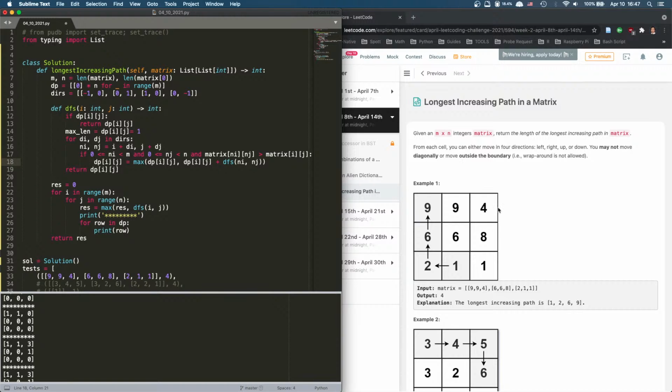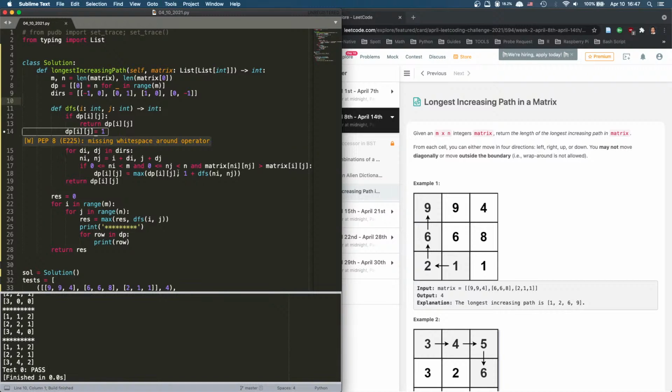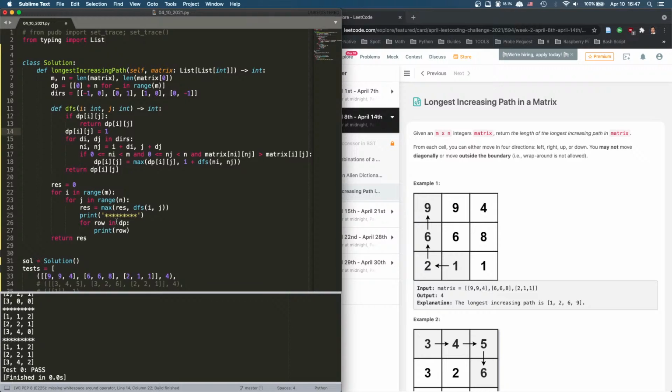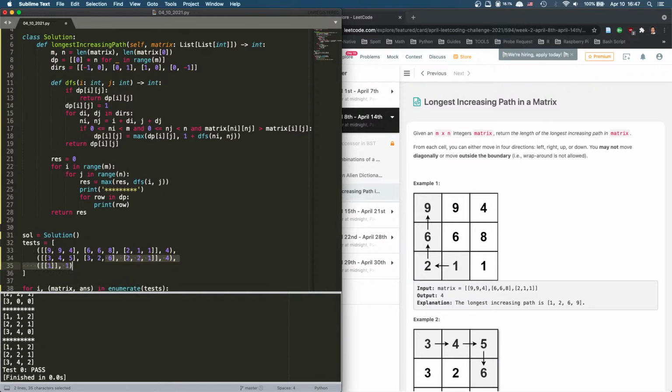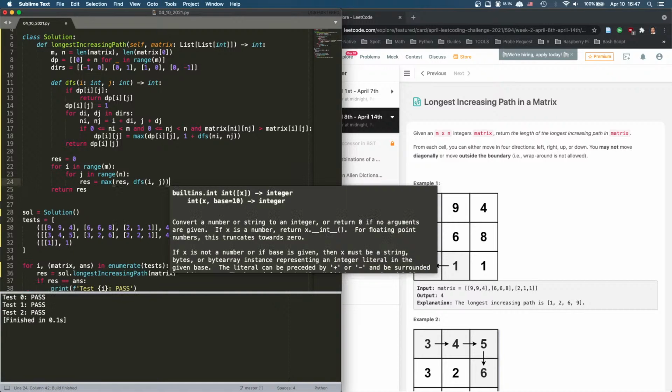So we're here. Every time we're here, it's always going to be 1, because every time we haven't visited, it's always going to be 1. So I just need to do 1, because that's what I am right now, which also means we don't need this, right? We don't need this, and that should be correct. Yes, that is correct. Okay, now let's try the other two and comment out this. All right, we all passed these test cases.